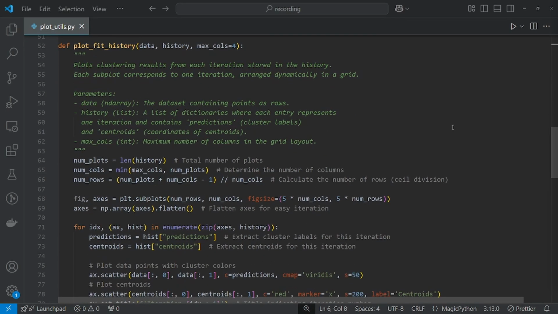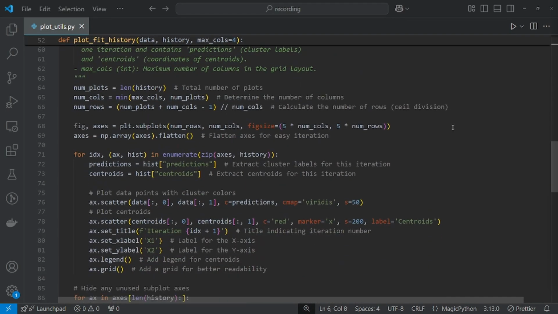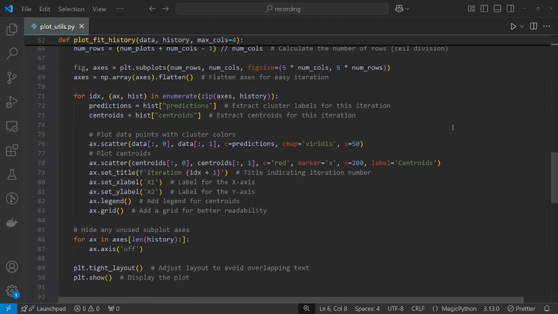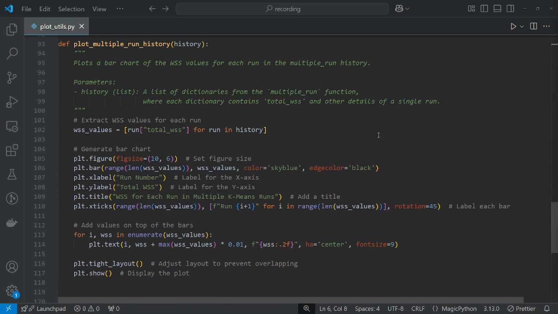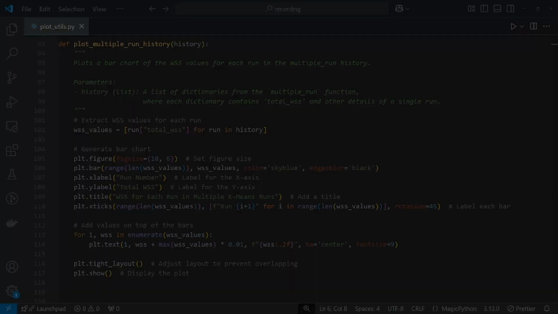Plot fit history shows a series of plots for each training iteration, illustrating how the data and cluster divisions evolve. Plot multiple run history displays the WSS values for each training attempt conducted by the multiple run method.